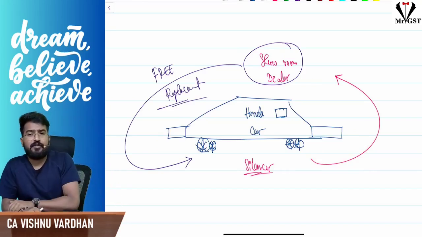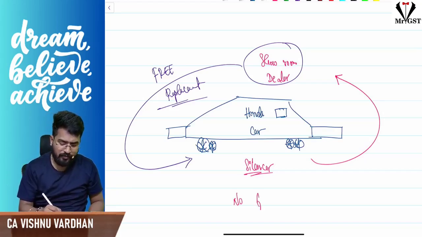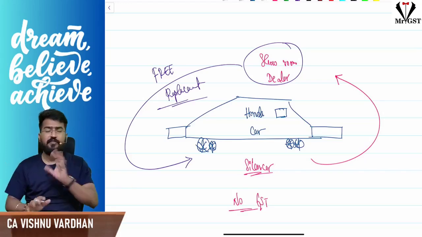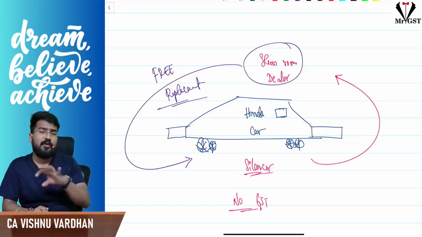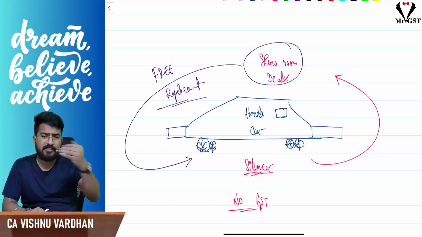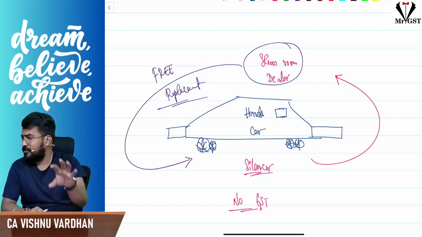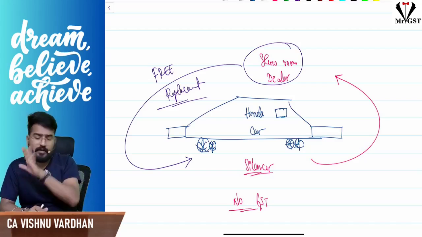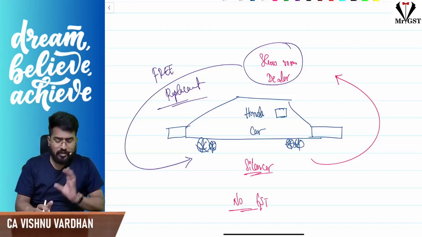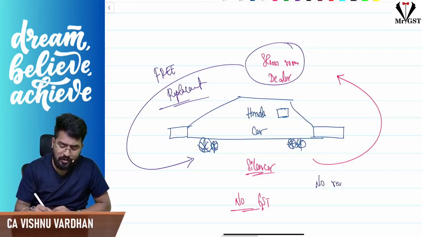Now what is the tax treatment for this? Sir, there is no GST here because it is free. No GST for the free replacement of the spare part. And even though they are saying it is free, technically whatever the replacement period, etc., they would have made a calculation and added that in the cost. So even though in name it is free, they would have estimated the cost of all these things and added it in the cost of the car. So even though you are saying it is free, it is technically not free. So no need of any reversal of ITC. No reversal of ITC is required.